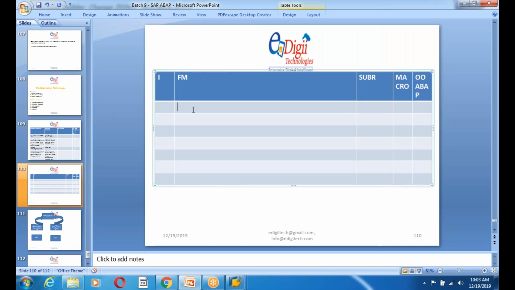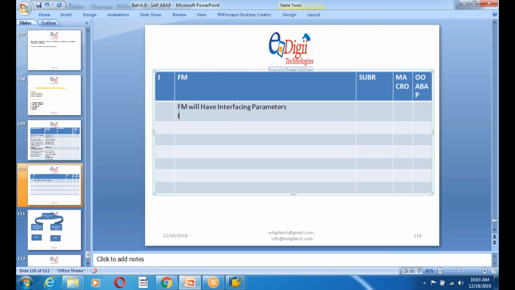Maybe I will talk most of that. Here is the function module, and what I told, function modules will have interfacing parameters. What are they? One is the importing.